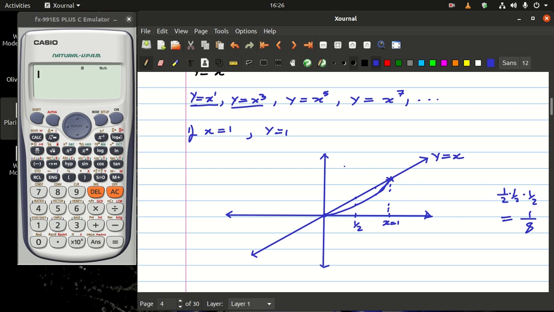Now, when I'm plugging in 2 here, of course, this will be 2 and that one will be 2 to the power 3, which is 8. So it will be bigger than this. So it's going to go like this. And then this side, of course, is going to be above and then it goes down like this. So it's going to be something of this type. And this is y equal to x to the power 3.